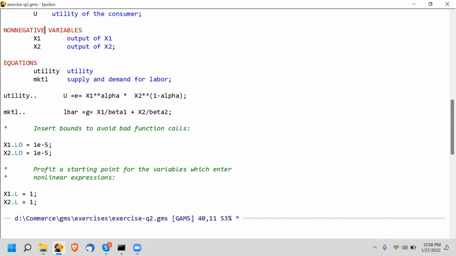Can I see your model solve thingy? Model optimize utility. Yeah. MKT1, right? Oh, yeah, you did. It's MKTL. Oh, you have an R in there. Okay, typo. Yeah, that's usually... that's actually a good thing. It's a typo. Yeah. MKT1, okay. Should work.